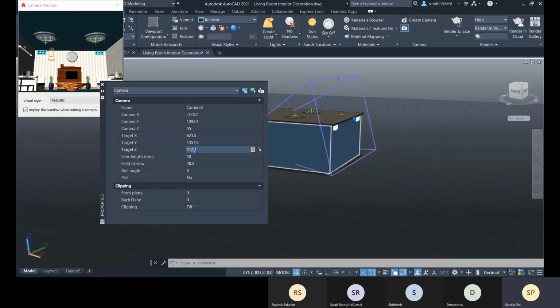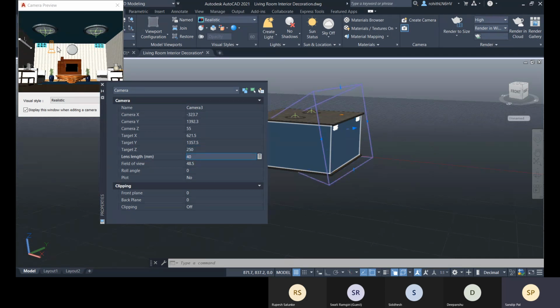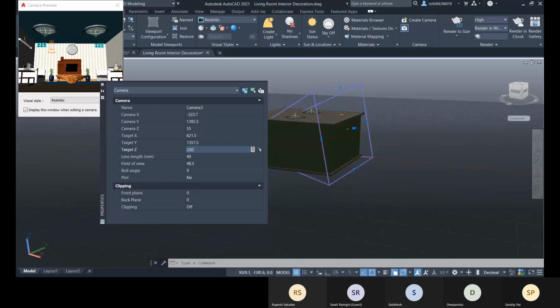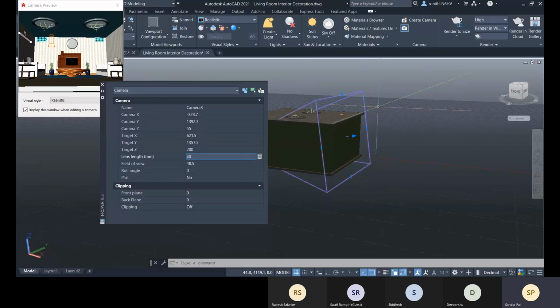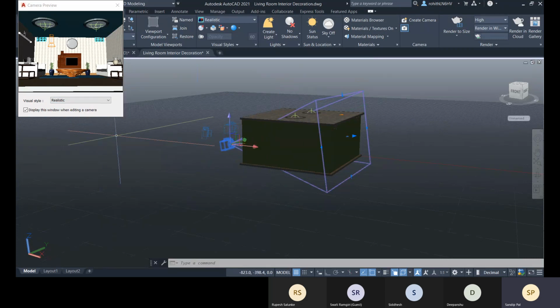So let me go with 250, enter, and you see the change in the view, right? So you can apply these changes with this properties palette as well. Target Y and X also you can change. If it is needed, you can apply. Okay, so this is one camera.